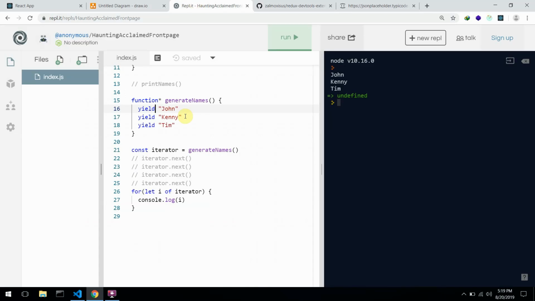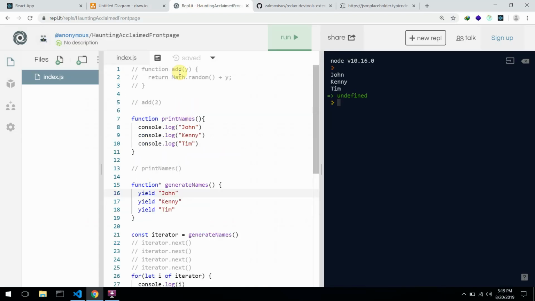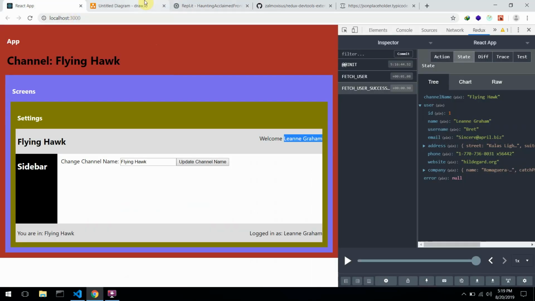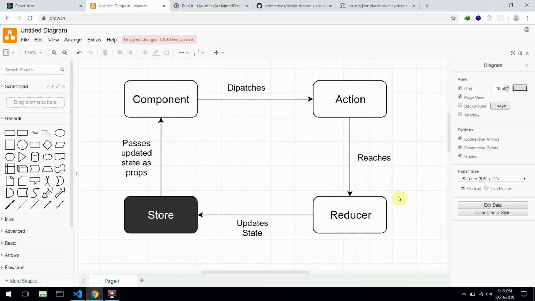So for this example I gave you guys here, this add function was a pure function initially, whereby whenever you pass 5 and 2, it always resolves to 7. But when we made this function to be impure and we passed in 2 and a random number, the function was not predictable. So for your Redux application, you need that predictability because you're going to be testing your reducer.